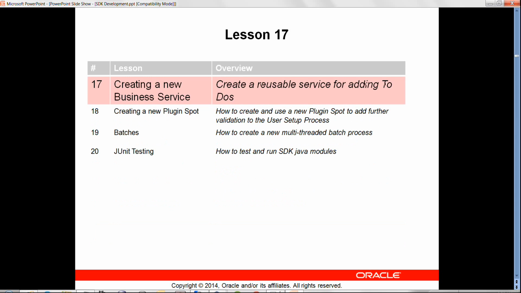In lesson number 17, we will show how within code you can create your own new business service, a service that can be used in other code or can be used in config tools, and we will show you the steps that are needed in order to create that business service.